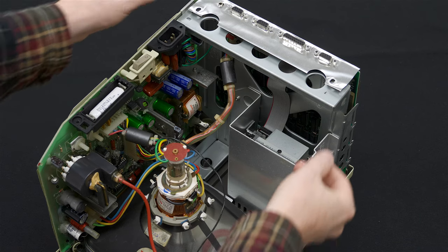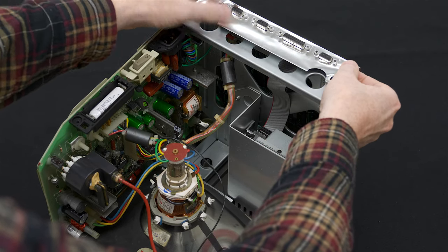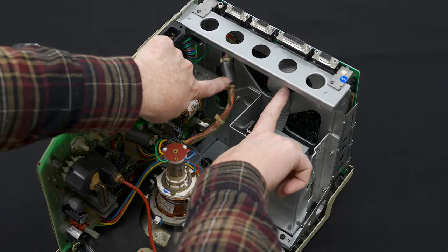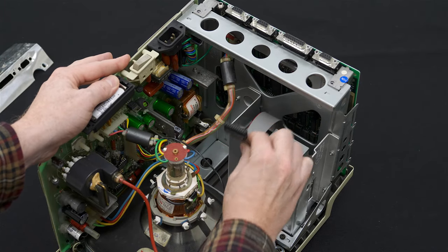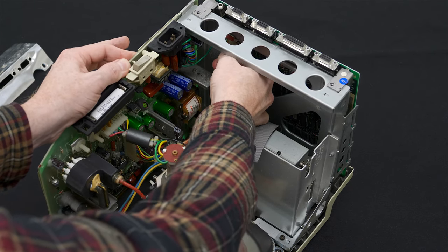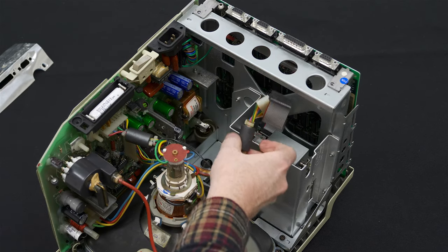We can now safely remove the motherboard. There's just a little metal shield on here that can come right off. And then there's these two cables. This is just a floppy drive ribbon cable, very carefully rotated and pull it out. And then we have the power cable here. Again, you want to just rock it back and forth very carefully until it comes out.